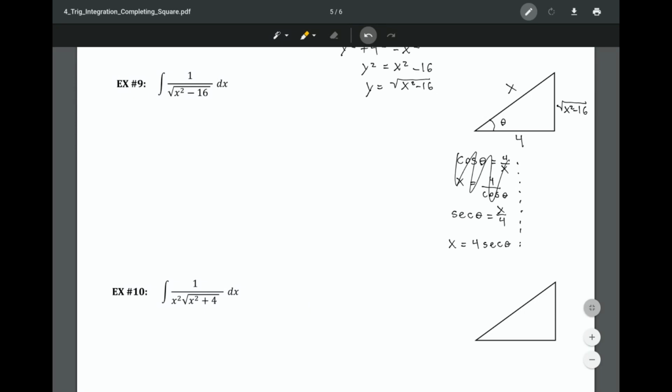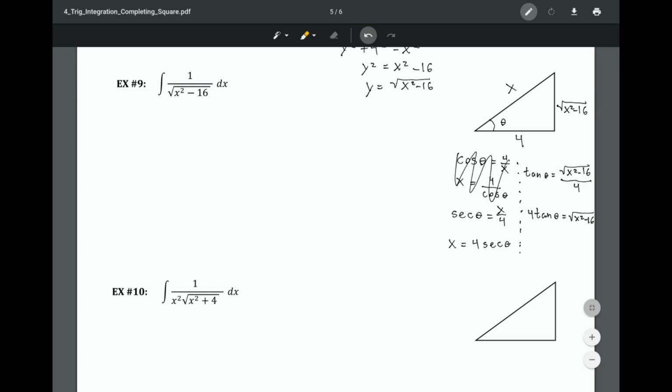Now I'm going to do the same thing with the square root of x squared minus 16. I'm going to try to find a way to use some trigonometric function that has x squared over 16 in a very simplified way. So here's what I'm saying. Tangent of theta is going to be the opposite over adjacent. If you do it the wrong way, we'll just do it the other way. This will take practice. So therefore, 4 tangent of theta is going to be equal to the square root of x squared minus 16.